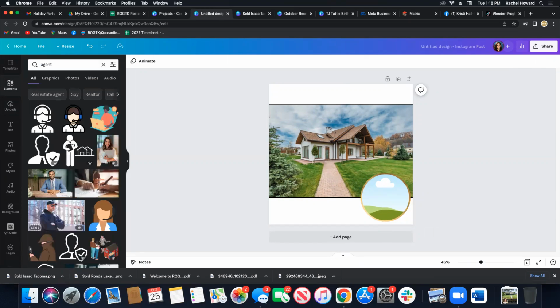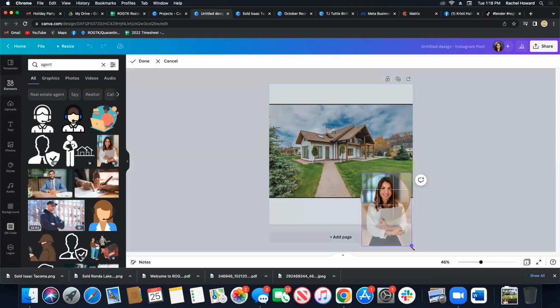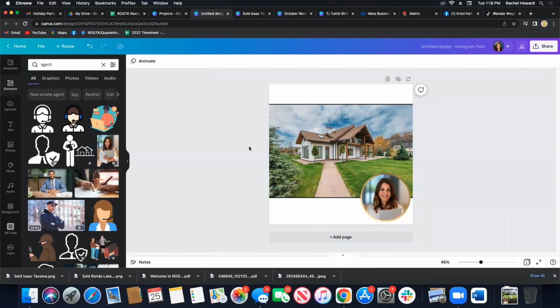And in my Elements tab, I'm just typing in agent, just because this is my lovely little agent that I use for mock-up posts, and I've named her Sarah Holmes because I like puns. Okay, so if I have something like this, and let's say I don't really like the way this is turning out, and I want to change some things on here.